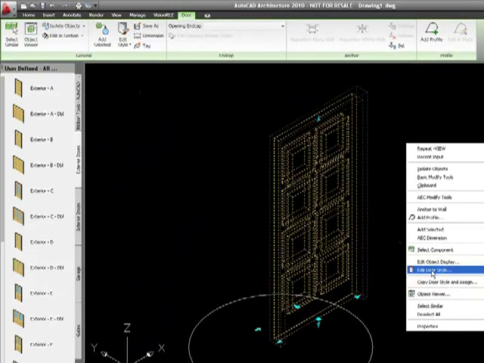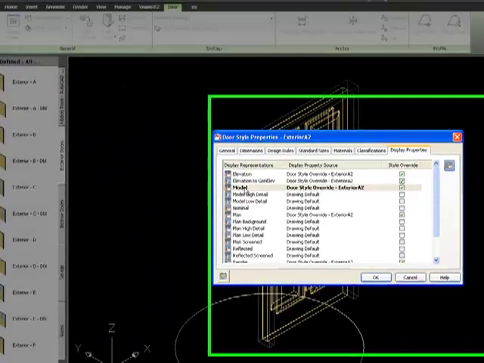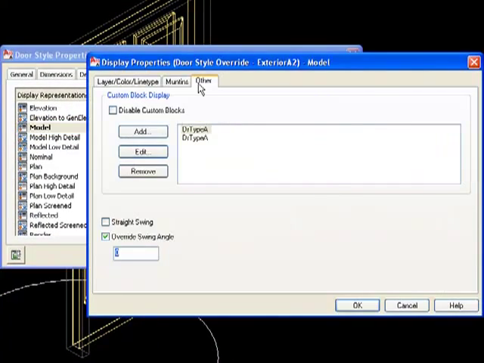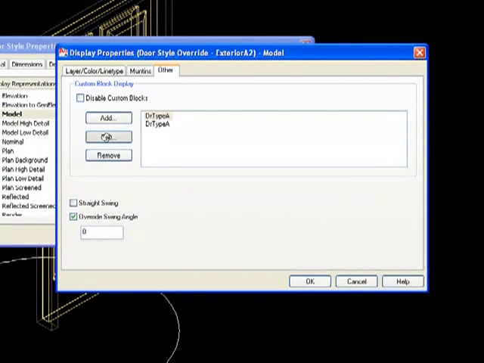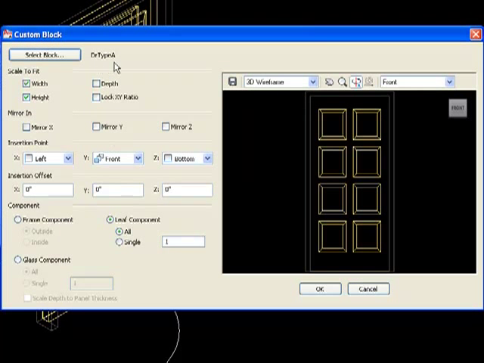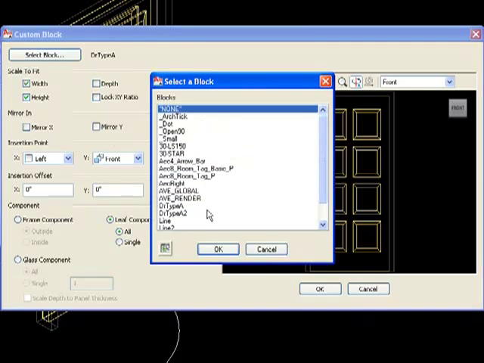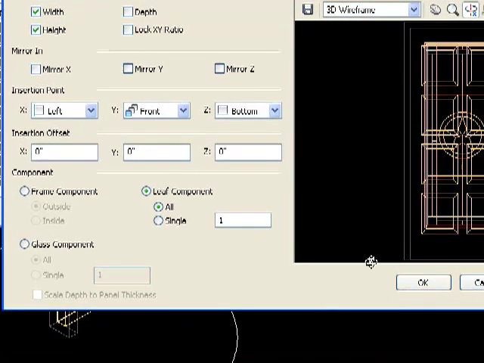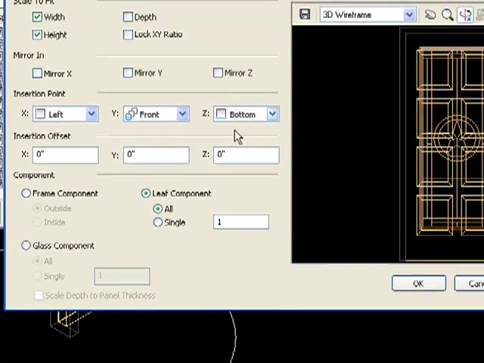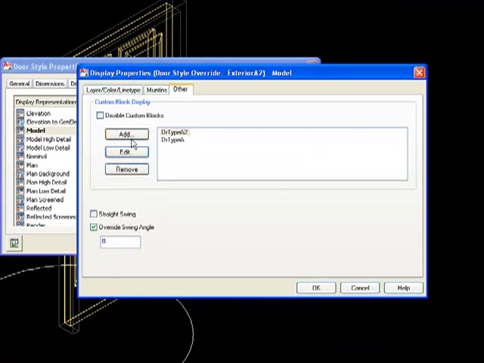So I'm going to go edit door style again, go back over to model. On the model tab here, I'm going to go into the other tab rather. I'll go in and edit the first block, and instead of DR type A, I'm going to select DR type A2, which would be the new block that I've created, and you can see that changes. All the settings, it's already set to come in correctly, so I'll just leave that.